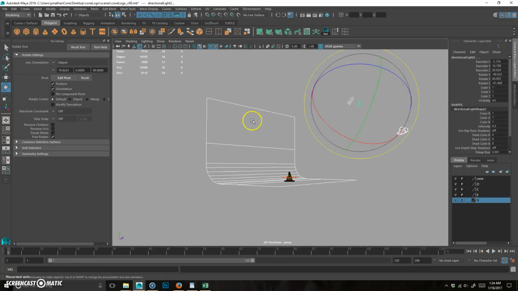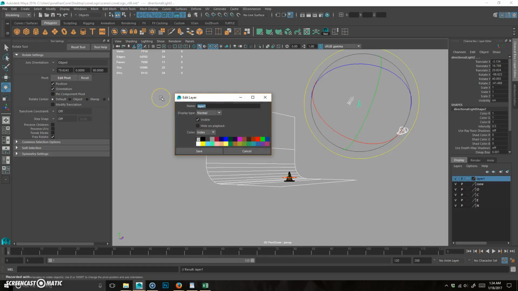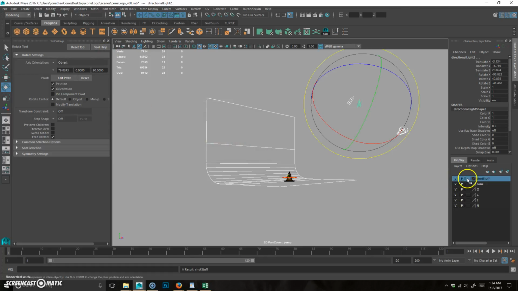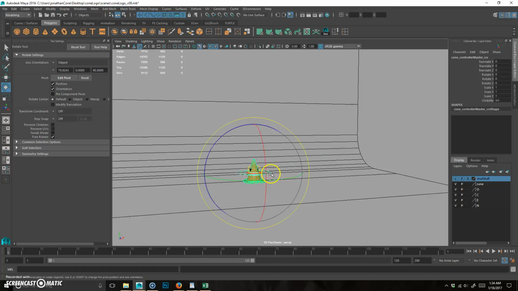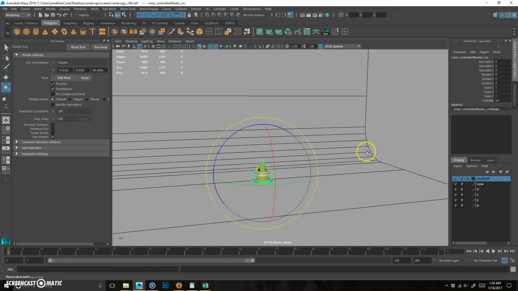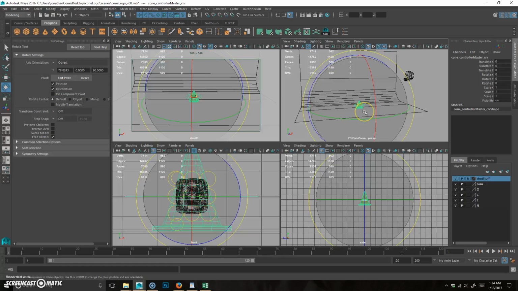All these items here, select all of them, and add it to a new layer. So by clicking the ball and paper, and we'll just call this, I don't know, shot stuff. It's not a good word, it doesn't really mean much. I'm going to click from V to T to R. What it's going to do is show it, but I can't select any of these items, all right? So now the only thing I can interact with is just my rig itself. Good, so we got that set up.